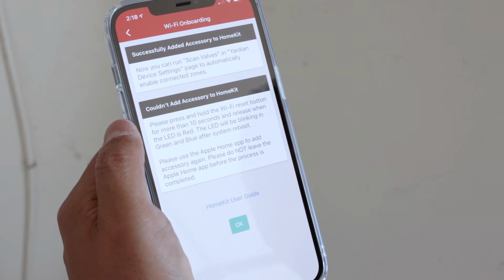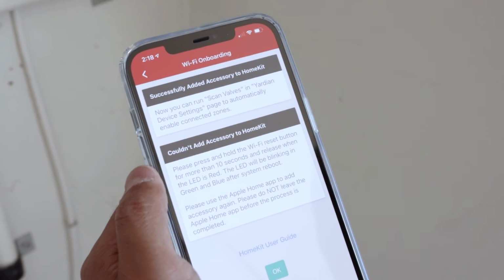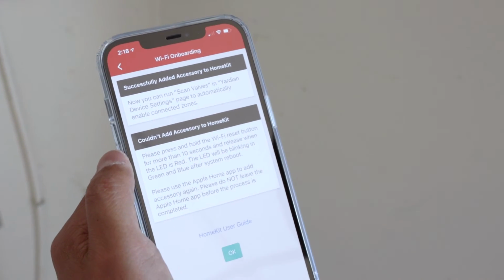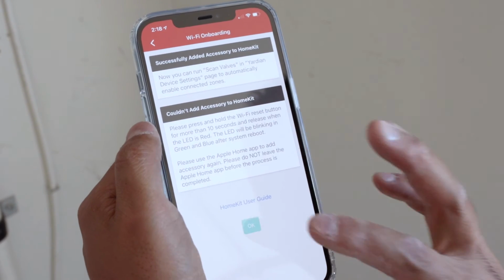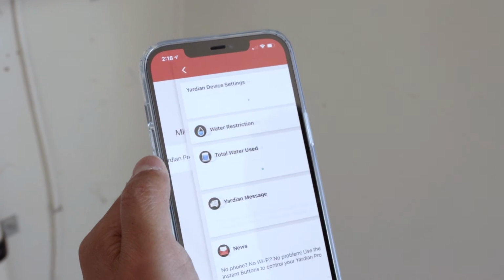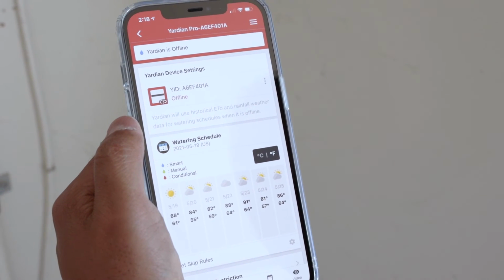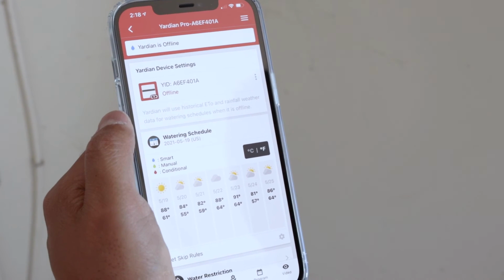Now, this is the HomeKit. Personally, right now, I'm not gonna be using my HomeKit. I do have a HomePod, but I prefer to use Google's integration system, and that's what I'm gonna be using. And here we are. Here's the Yardian Pro. We're gonna click next. Right now it's saying it's offline, which makes sense because I haven't connected the device to my Wi-Fi network.